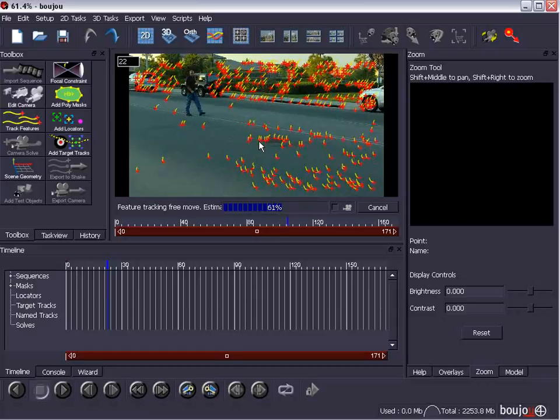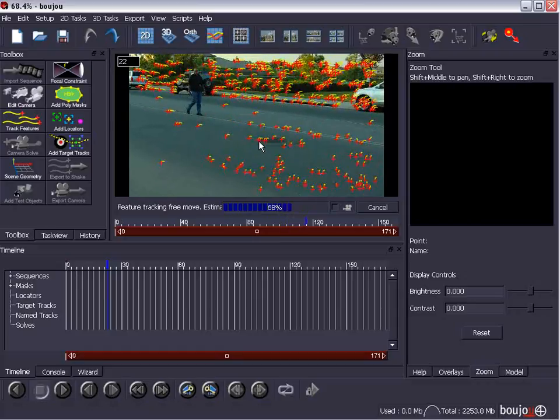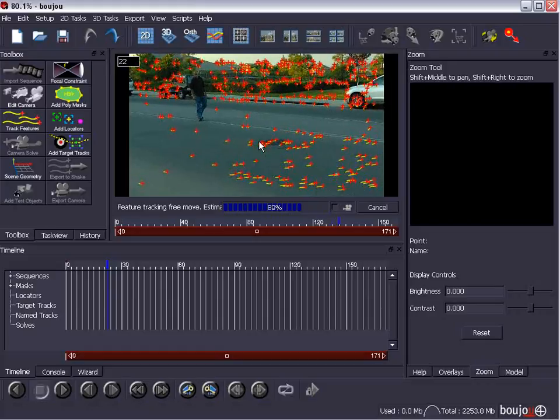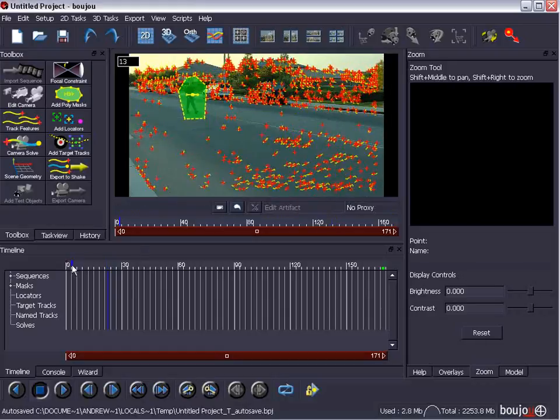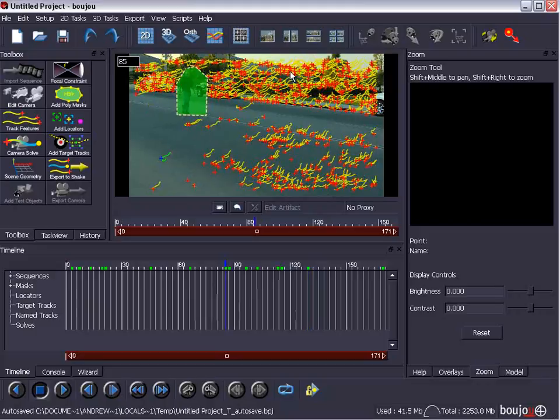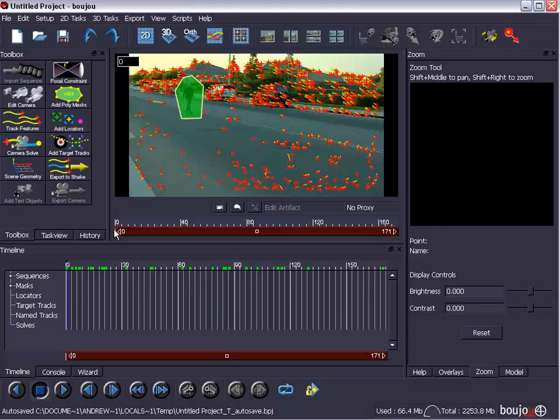And remember, this is automatic tracking, so we can of course do sort of manual tracking, but this should get the job done. Okay, so now that that's done, we have all our little track points. Now, on the shot you're working on, if you have any problem tracks or things that don't look correct, what you can do is select them and just click delete, and those won't be considered when it actually solves for the 3D camera.